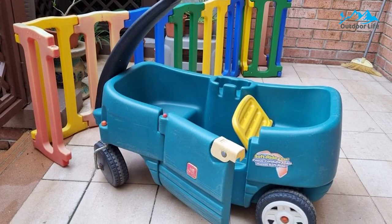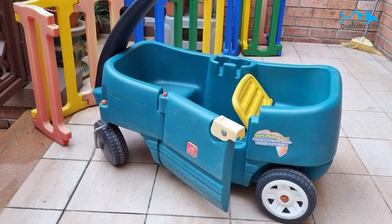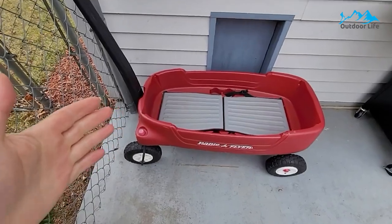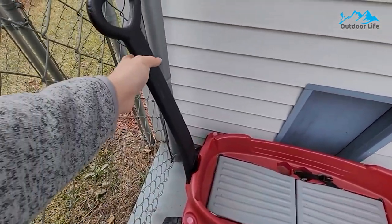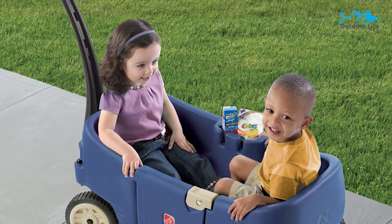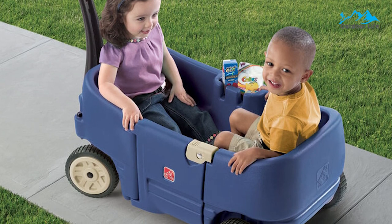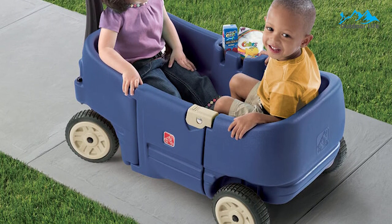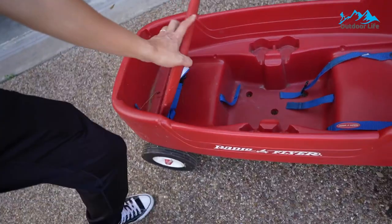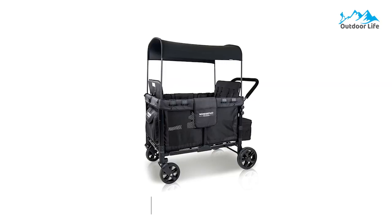It is made from durable, double-walled construction with molded-in colors that won't shake, fade, crack, or peel. The Step Pull Wagon for 2 Plus can carry up to 75 pounds and is easy to keep clean with sanitizing wipes or soap and water. Its wheels are 8 inches in diameter and plastic. The wagon is ideal for ages 1.5 and older. You can be confident that this kid's wagon is safe and secure with high sides and two safety seat belts. The easy latch door opens to allow kids to get in and out quickly, and two contoured seats with plenty of foot room keep your little ones comfortable for the ride.